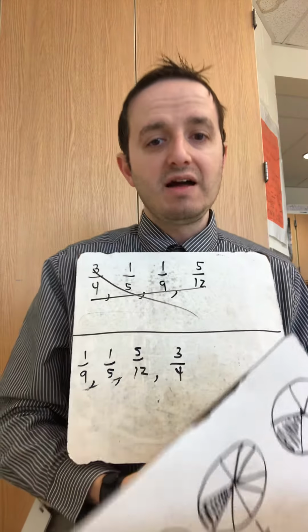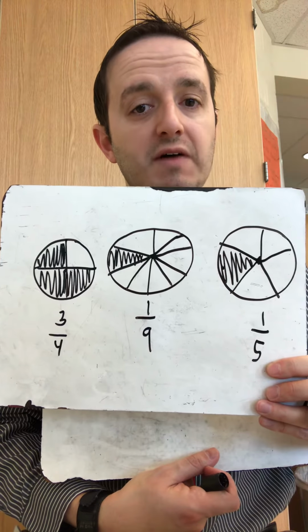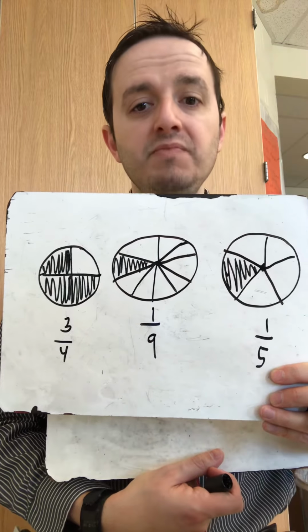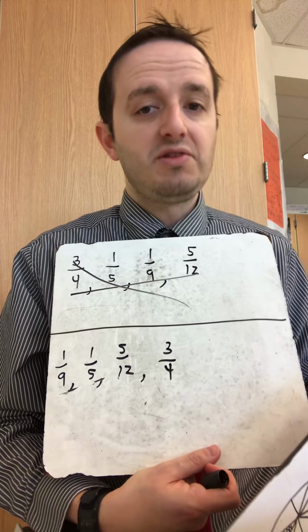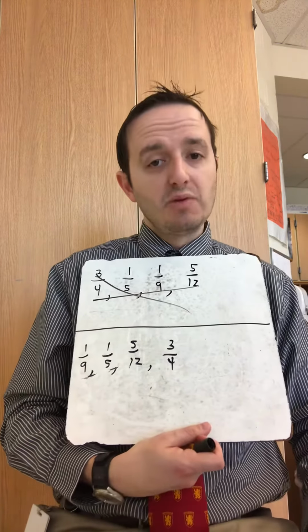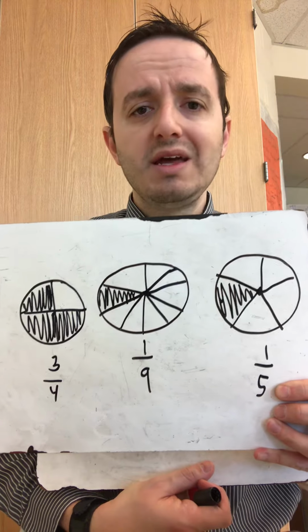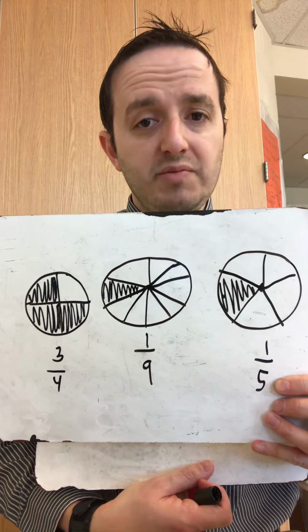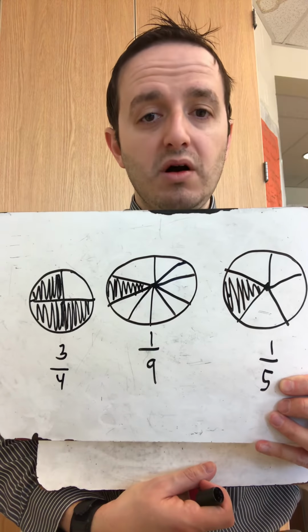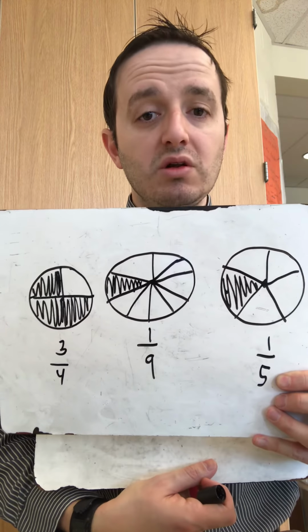Now I know that 5/12 is between 1/9 and 3/4. I could draw you a picture, but I know that 5/12 is almost a half, okay? And I know that 3/4 is more than a half, so I would know it's between 1/5 and 3/4. Okay, so hopefully this helps you when you are ordering fractions. So a good strategy is for you just to draw a picture or a number line, and then identify which is your smallest out of the fractions, and then start placing there. If you draw a picture, either a number line or bars or circles, that'll be a great way for you to really start figuring out your least to your greatest.